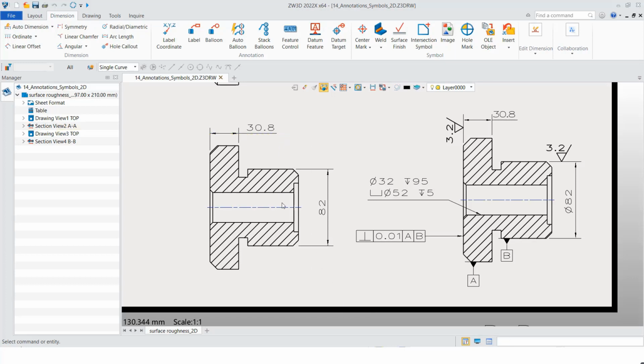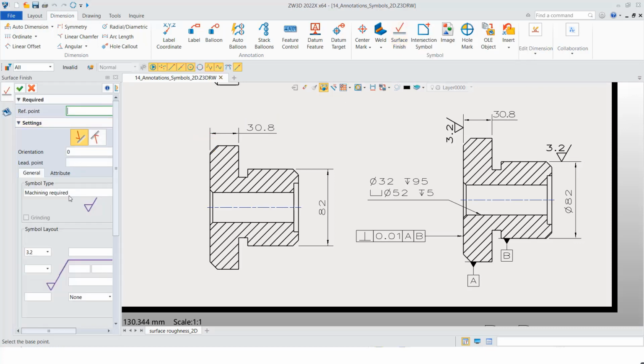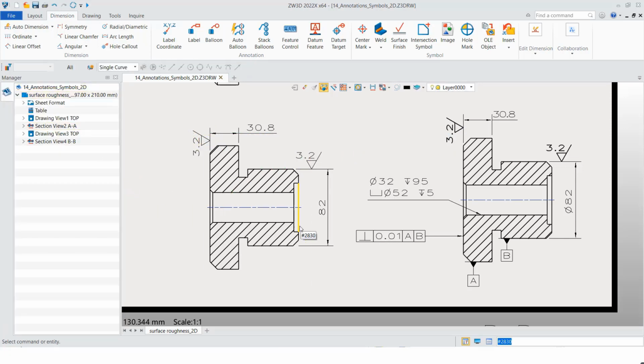Like in this sample, we can create the same annotation as shown. So first we will go to insert surface finish. First we need to choose the right type and input the data. Then we can locate the surface finish to the dimension or to any line. Okay, we just put it here, and also put this dimension and finish.